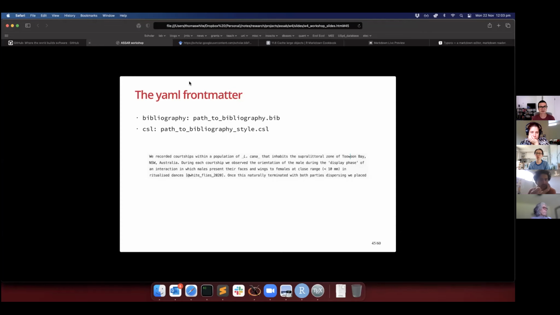So the way we actually insert them is using our hard brackets, @ symbol, and then we pop in what's called the citation key. And it's a little keyword that corresponds to a full entry somewhere in my bibliography file.